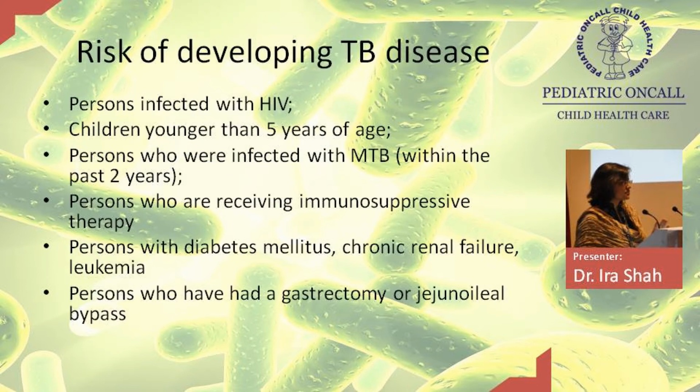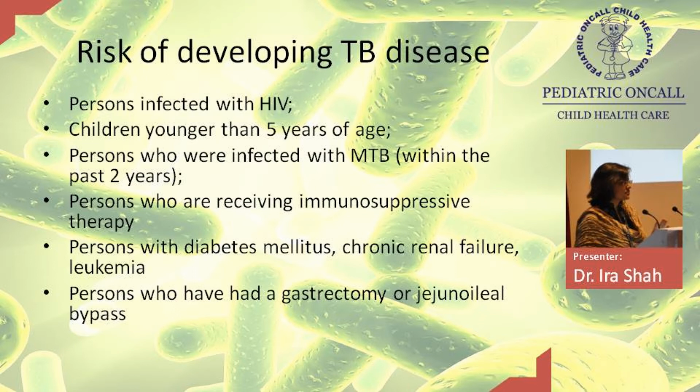Latent TB in children less than 5 years has a very high chance of developing into disease. So when we are doing contact screening, we actually do MANTU in children less than 5 years and we do an X-ray in children more than 5 years. Less than 5 years because the chance of developing a disease is very high.